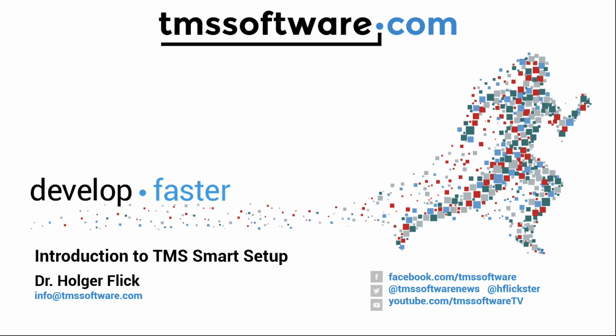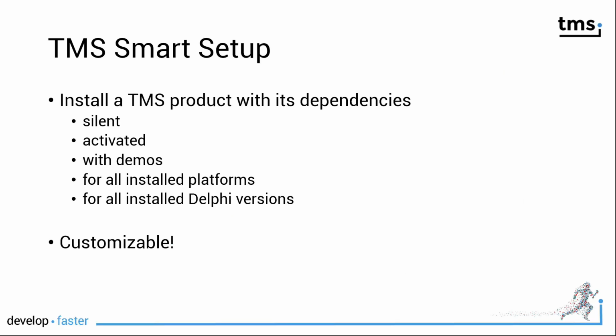It's not so much a product in the portfolio of TMS, it's more of a tool, a utility that allows you to install products from TMS much easier and much more efficiently. With TMS Smart Setup, you can install a TMS product with its dependencies. The whole process is silent. The products will be activated, and the demos and the source code will be included.